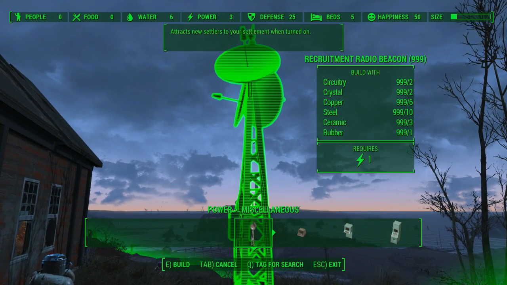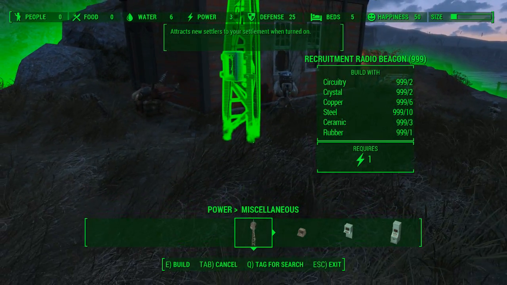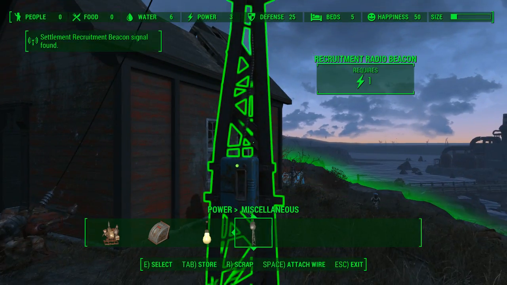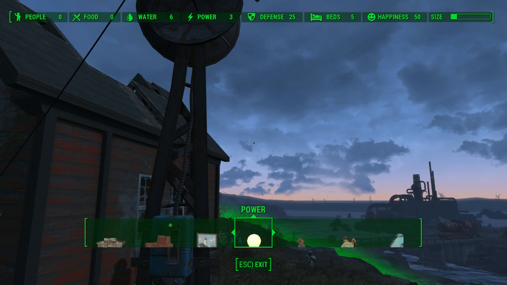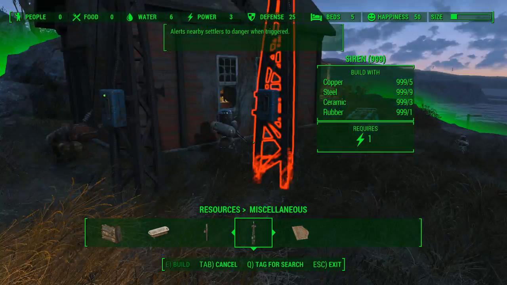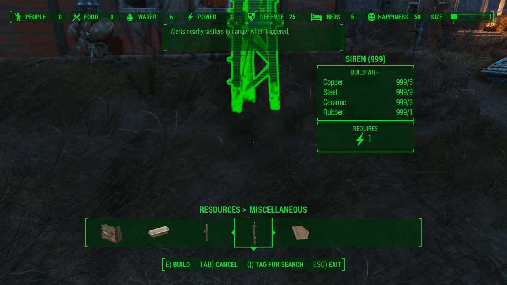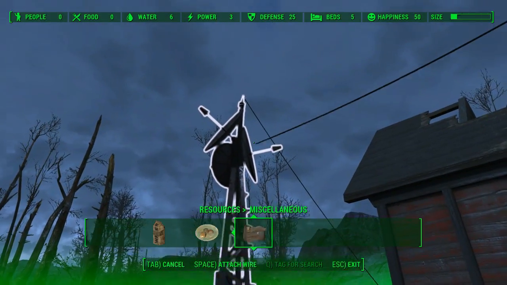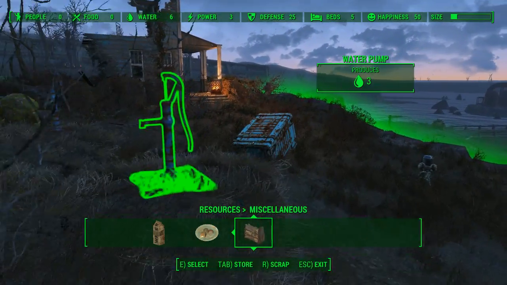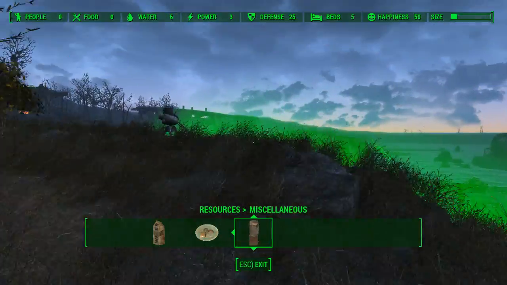Then what you want to do is get your recruitment radio beacon, and then just connect it. This will attract settlers to your settlement. And I also recommend a siren. So if your base is getting attacked, this will go off and all your settlers and yourself will be alerted that there are enemies coming by.